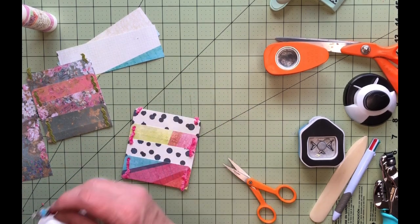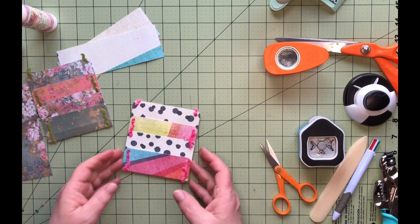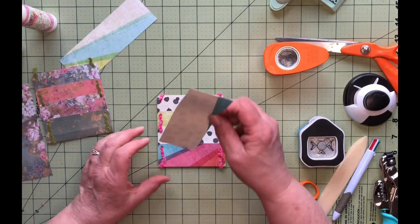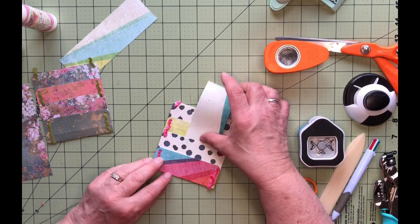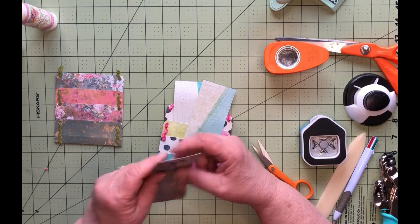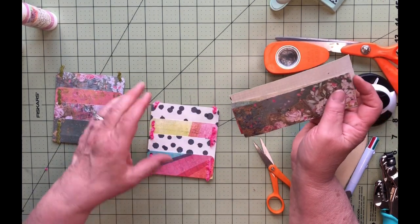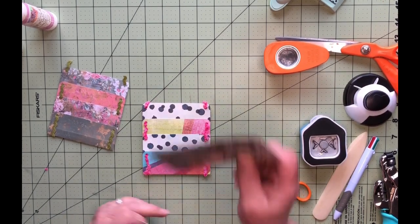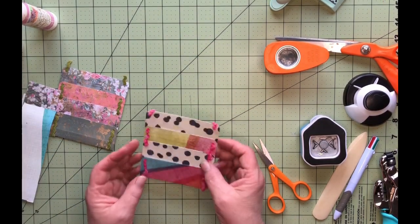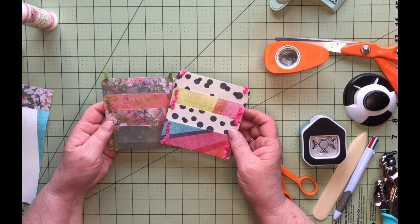Make sure it's dry here a second before I show you the pockets. But yeah, so the pockets are pretty well stuck in there. They're not going to want to come out. And you'll be able to put some stuff in there. And like I said, if you glue that down, that'll actually make it be a little bit raised, hard to tell, but it'll be a little bit raised off the page, and it'll be very easy to stick items in the back. So, cute little fun pocket, right? I like them.